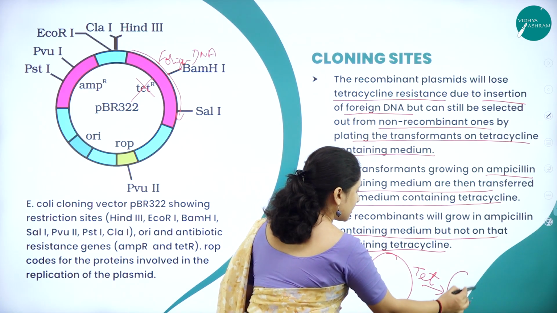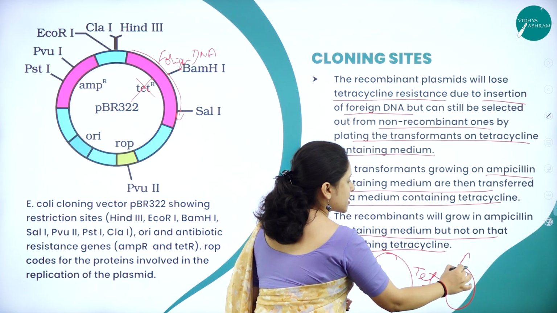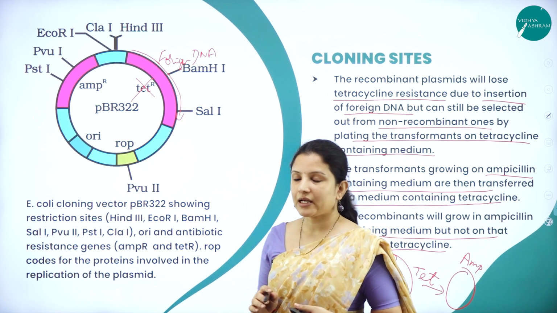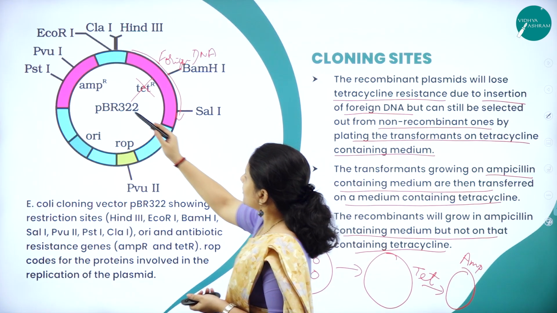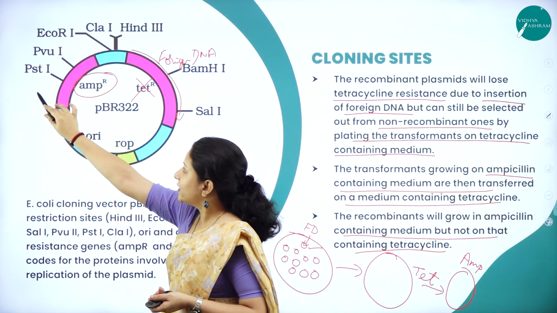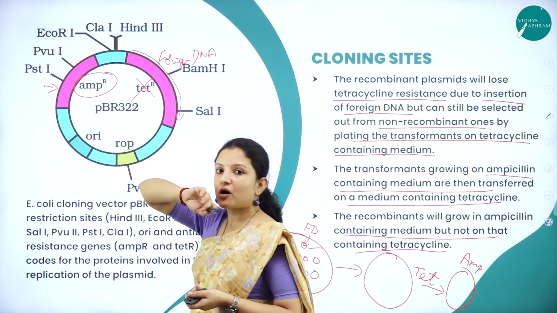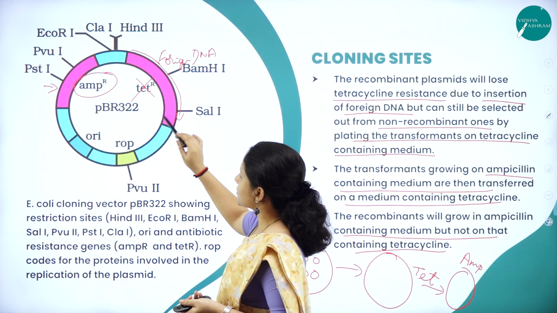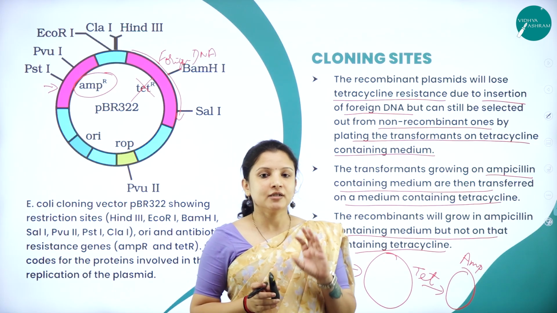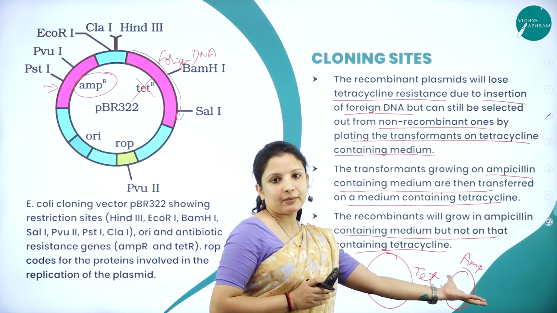We'll put it into another media. Now in this media, which antibiotic is there? Ampicillin. Ampicillin, will it be recognized? It will be recognized. Why? Because in ampicillin, nothing went and bound there. No foreign DNA went and bound here. Foreign DNA was bound where? In this particular region which was resistant to tetracycline. But ampicillin is active, right? So therefore, we'll transfer it into ampicillin media.